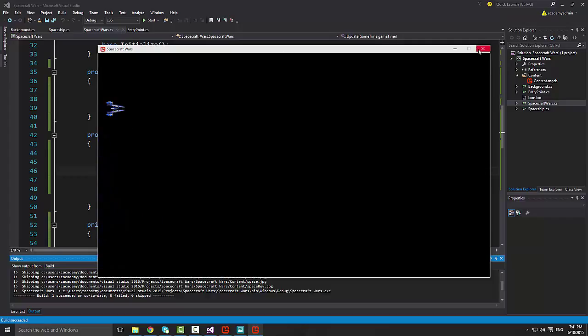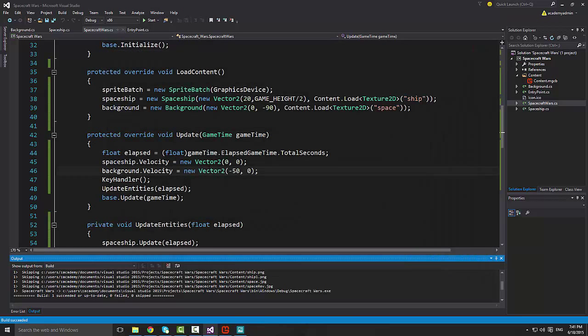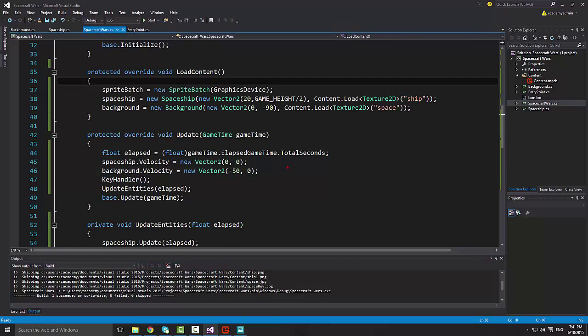So what we want to do is actually have two backgrounds. Let me explain. This is our game screen, and we have a background which is a lot bigger, and at first it's placed something like that. Okay, so this is the background. Now we move it left, and as soon as this corner reaches here, we're going to be seeing this black. This is the default color of our screen.